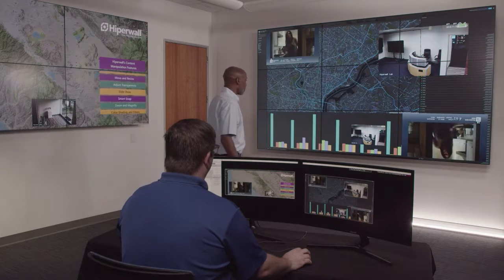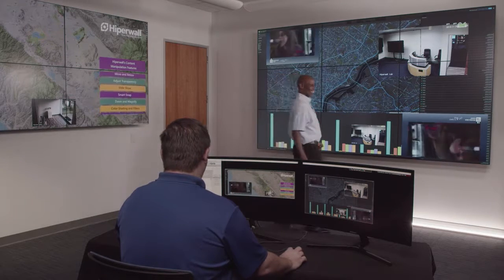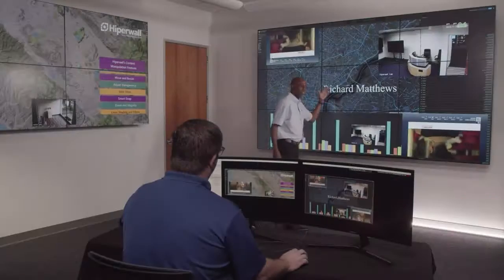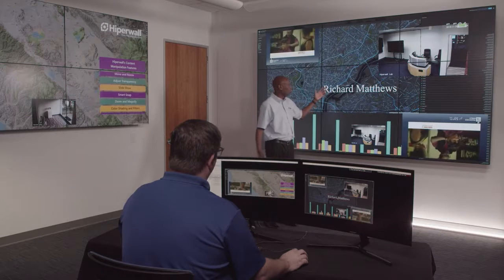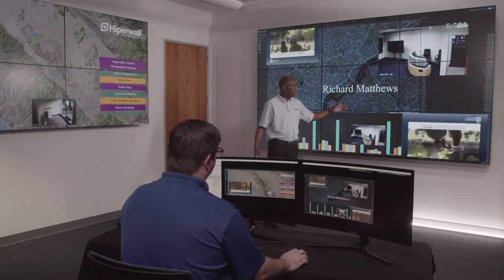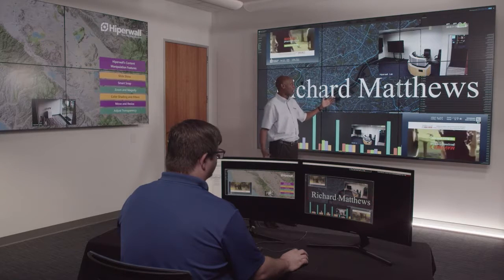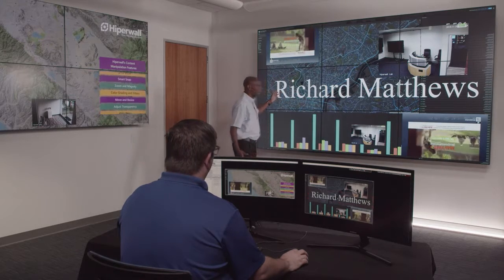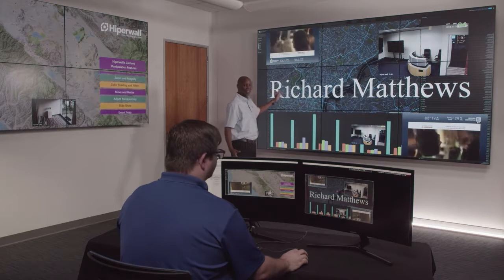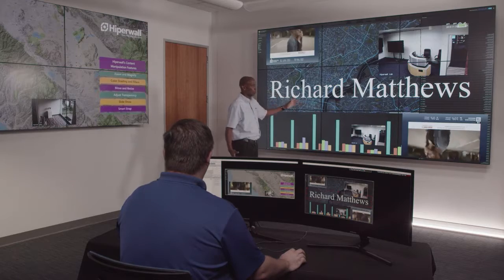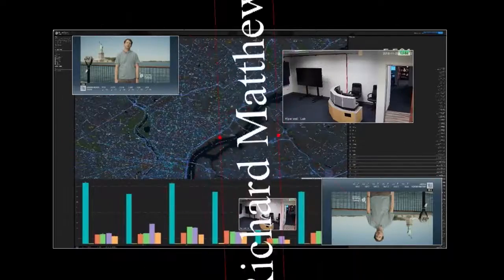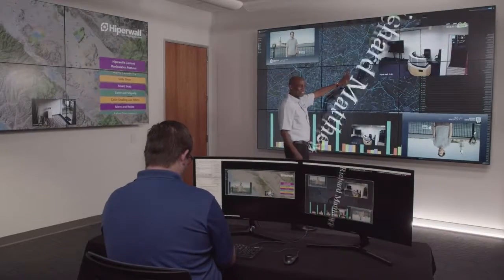Now let's put some text on the wall. Steve, do you know how to spell my name? Okay, this is how we place text on the wall. It's very easy to do. Essentially, you open up what we call a text tool, and then you type in the text. The text can be any of the fonts that you have on your system, so it's not tied to any one font. And as you can see, you have the same capability with every image. You can shrink it, you can also animate it. Steve can show this being animated and moving across the screen, or he can show it rotating. Steve's having a little fun.